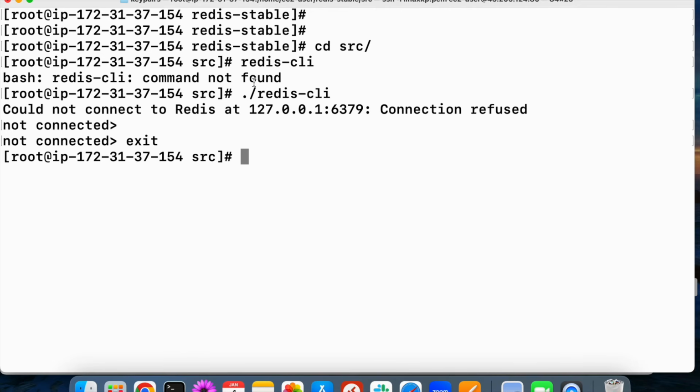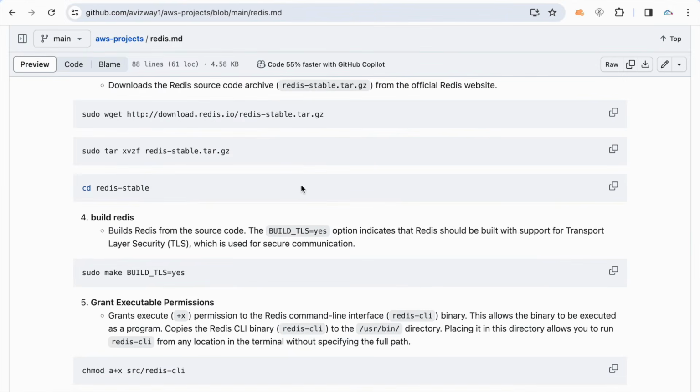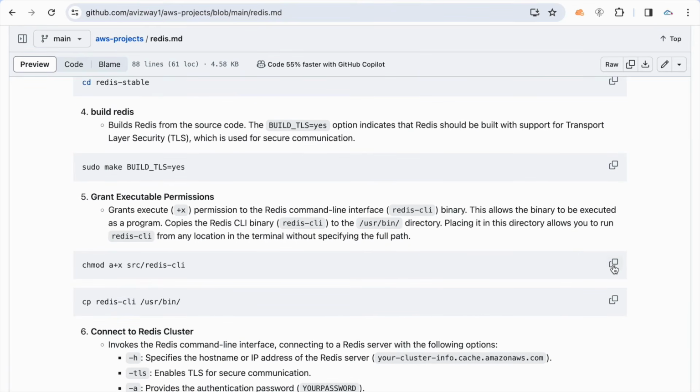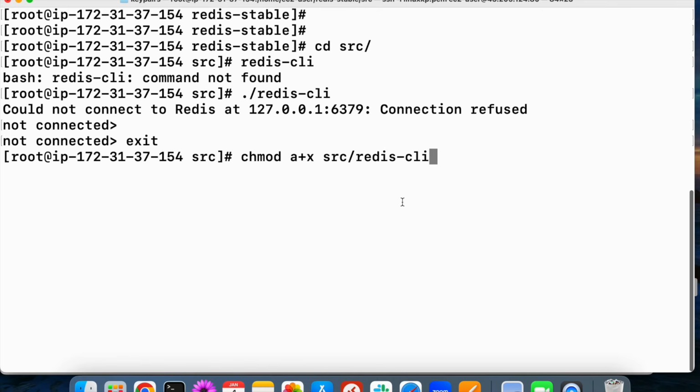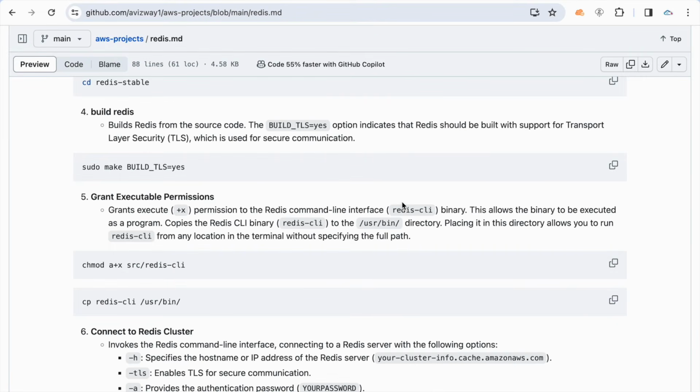If you don't want to add this dot slash always and you don't want to work always in this src directory, you can do one thing. Just give executable permission for this redis-cli. Again, if you are in the same directory, you no need to give that src.